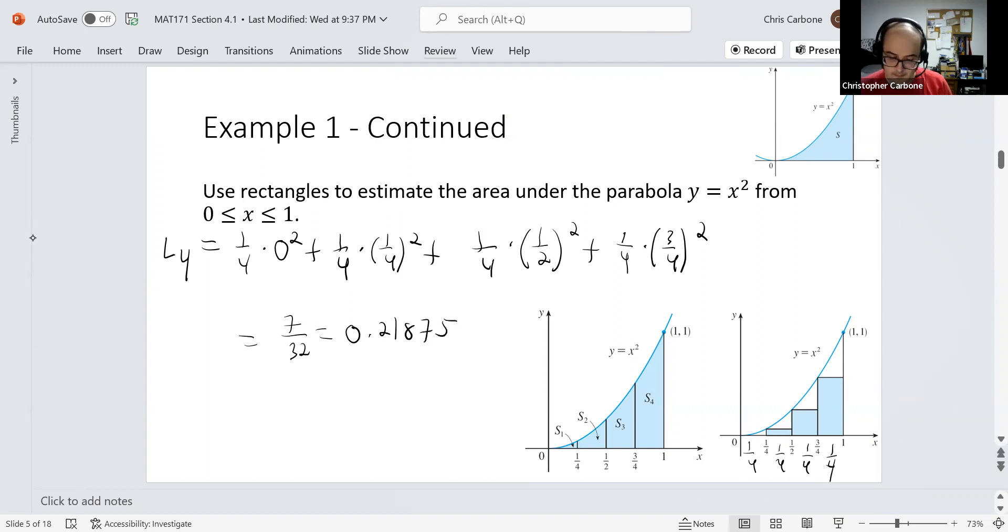By contrast, we could see that these left endpoints, since this function is increasing from left to right, they consistently underestimate this, as opposed to overestimate like we saw with the right endpoints. This one has these white spaces in here that doesn't count. So this is on the lower end of our area, lower bound of 0.21875, being less than our true area. And again, we had our upper bound of 0.46875. So the true area must lie between each of those values.